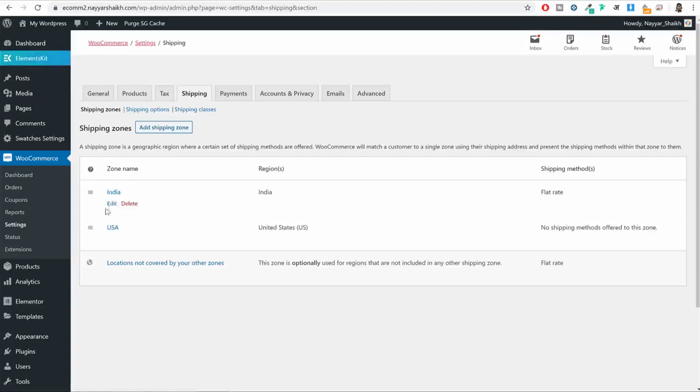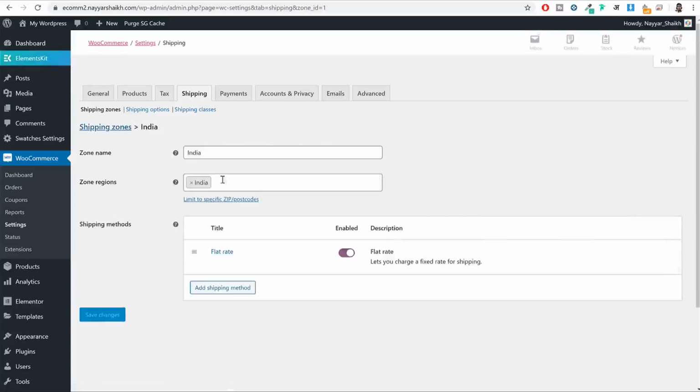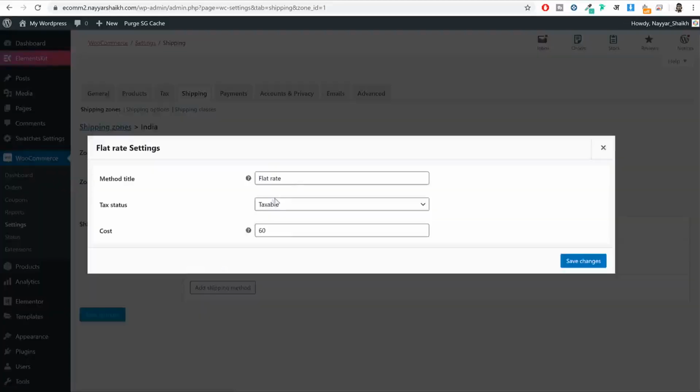First, let's cover India. Okay, so if you click on this edit option, you will see this option, flat rate is selected. Click on edit. Now under flat rate, under tax status, let it be taxable. Now we have typed in 60 rupees as the shipping cost. Now when you do that, there is a problem over here, and the problem is that whenever you have a particular rate over here, for example 60 rupees, 100 rupees, whatever the rate is, if a customer comes to your website and purchases one product, this cost will be added to that product. For example, the product price is 1000 rupees, shipping cost is 60, so it will be 1060 rupees. Now if the same customer purchases 100 different products, still the shipping cost will only be 60. So there is a problem over here.